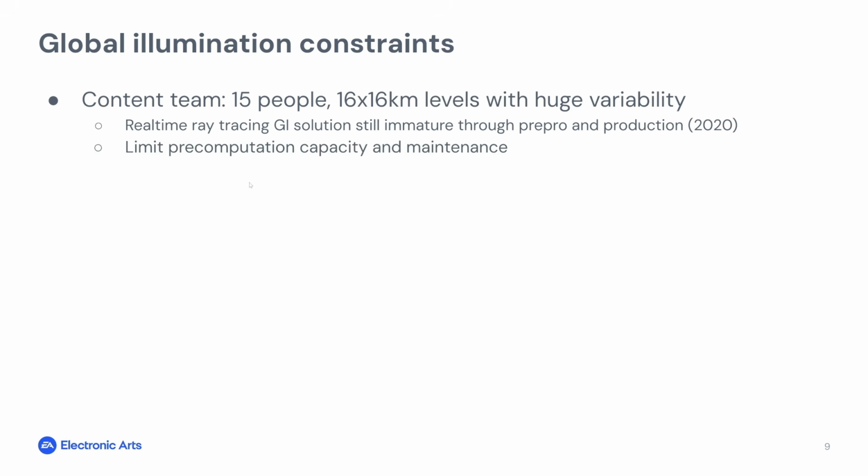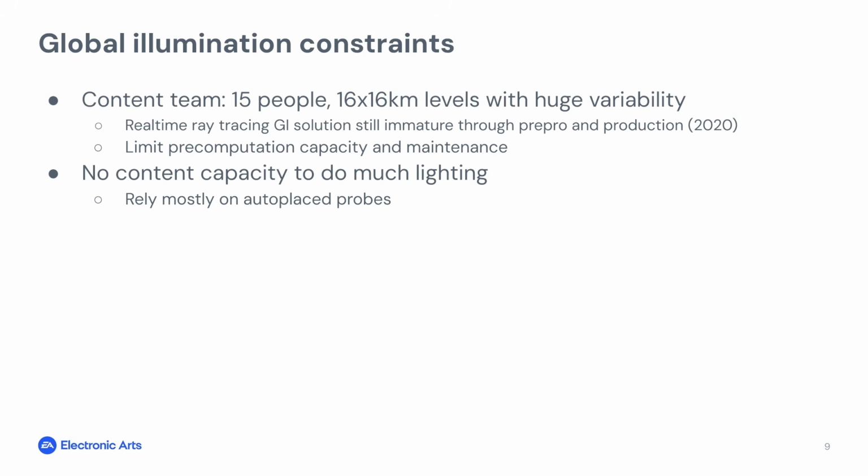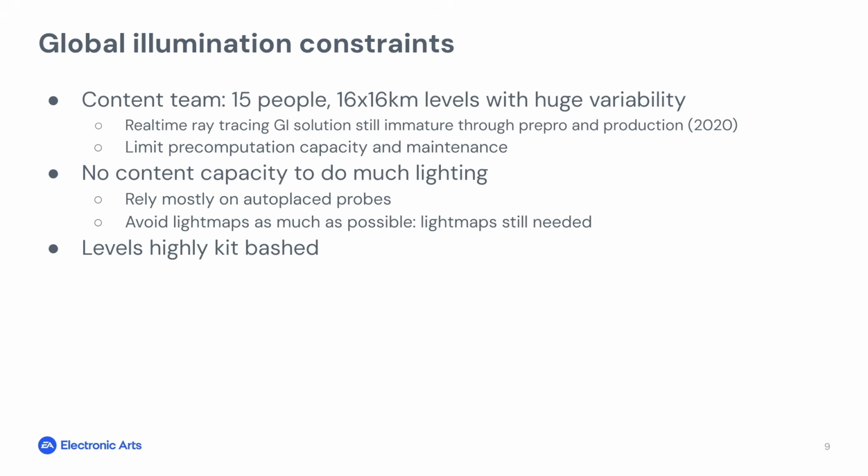We also wanted to limit the pre-computation capacity and the maintenance. So that meant that we were open to pre-computation, but we just wanted to keep that cost as low as possible. We also relied on auto-placed probes because we did not want artists to be authoring light maps for absolutely everything, nor placing probes manually. That would have been a big no-no, especially for the size of the team. We wanted to avoid light maps for that very reason.